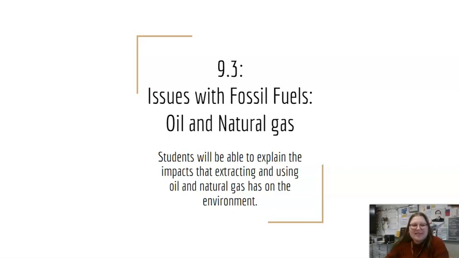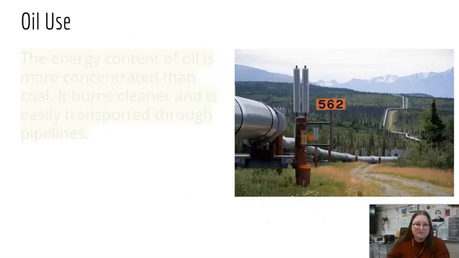All right, welcome to lesson 3 for chapter 9. We are still talking about issues with fossil fuels, but we are focusing on oil and natural gas because those two form together. So the learning goal is that you'll be able to explain the impacts that extracting and using oil and natural gas has on the environment.